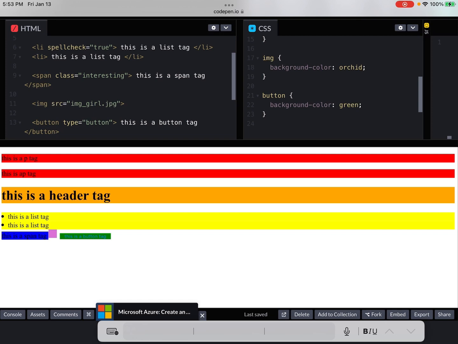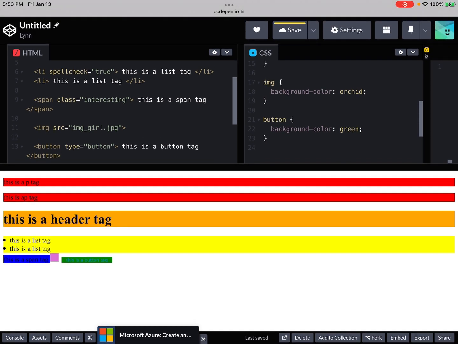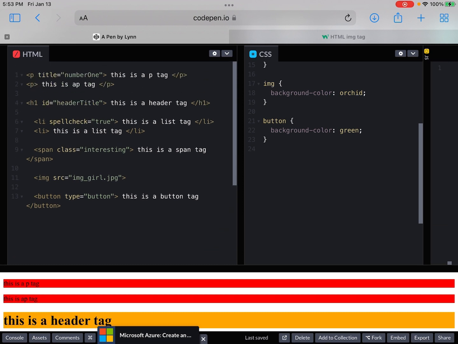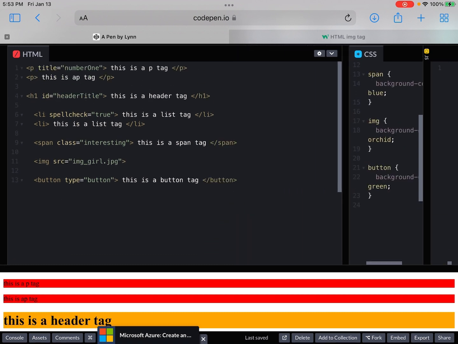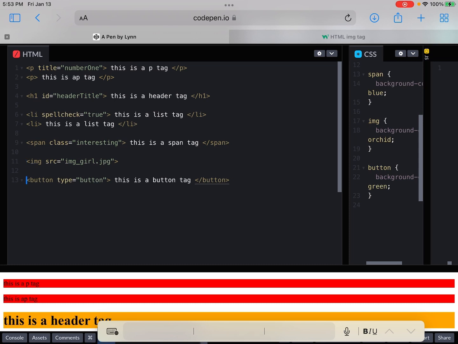All right, now I notice that I have 1, 2, 3, 4, 5, 6, 7, 8 boxes. Let's make sure that actually matches up with what we have here. Some of my alignment's getting a little confusing, so I'm just going to clean that up a little bit. Sorry guys, slow poke on the iPad here. I don't have all my shortcuts. Okay, all right, so 1, 2, 3, 4, 5, 6, 7, 8 boxes.